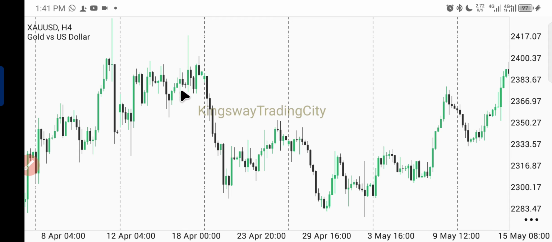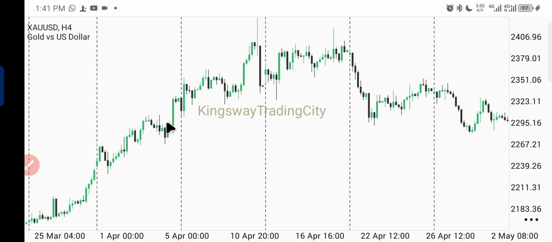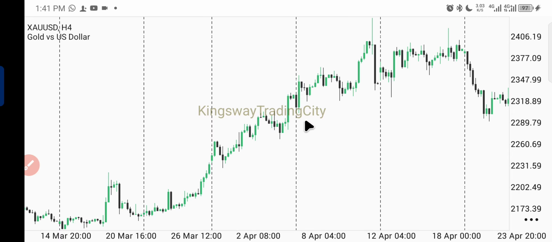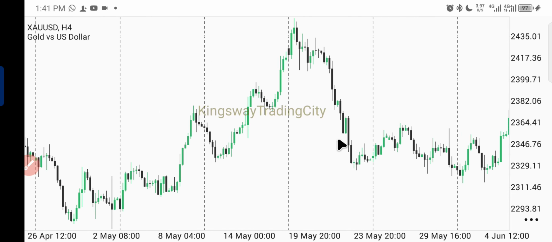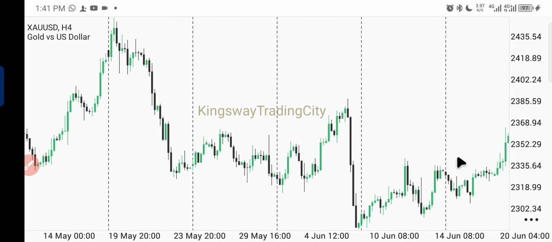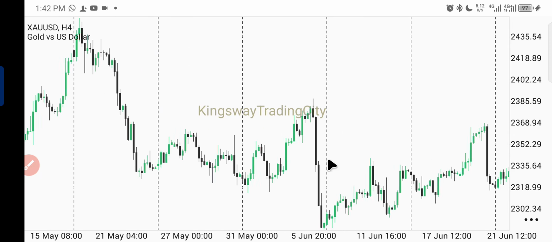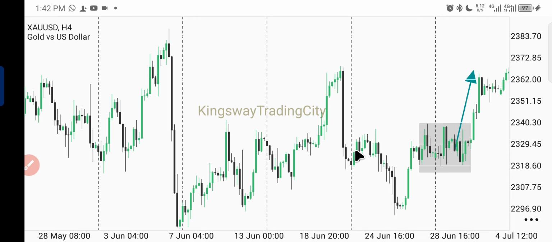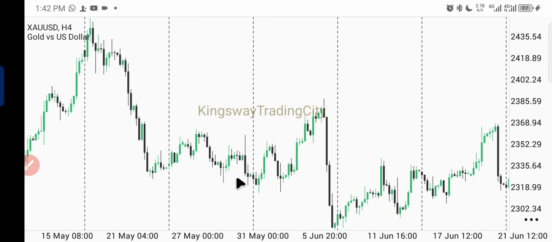These moves appear anywhere. Doesn't matter which time frame you're using: the 1 minute, the 5 minutes, 15 minutes, 30, 1 hour, 2 hours, daily, weekly. Trends are always there. Not always there as in every day, but when the market is trending, you see even lower time frames doing the same. So this is how I identify these moves.